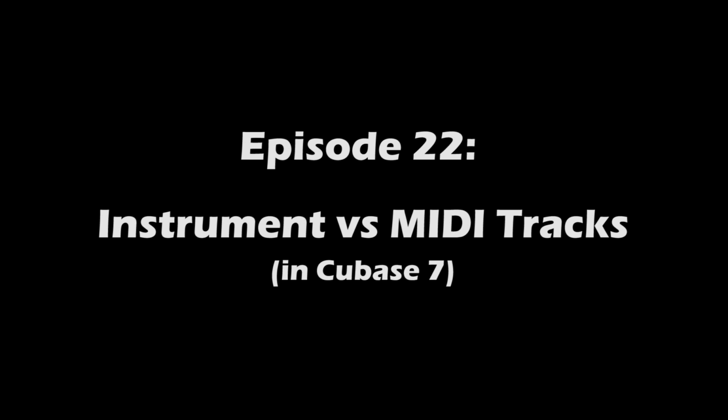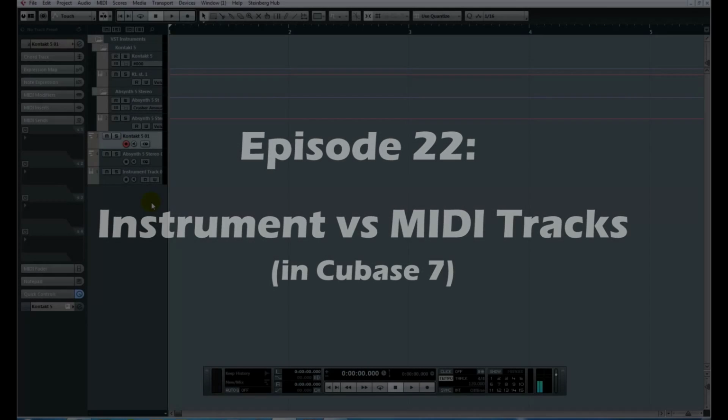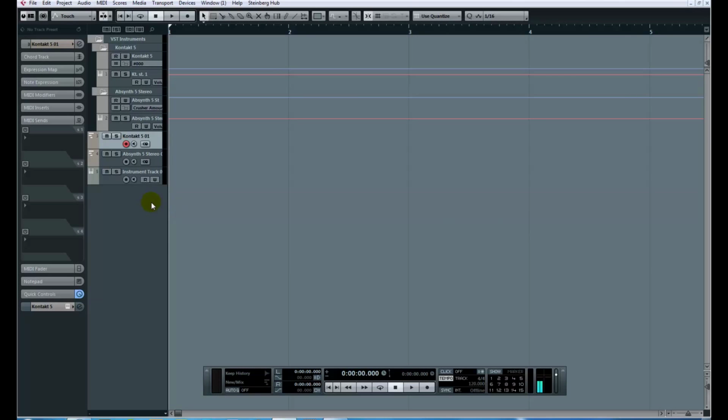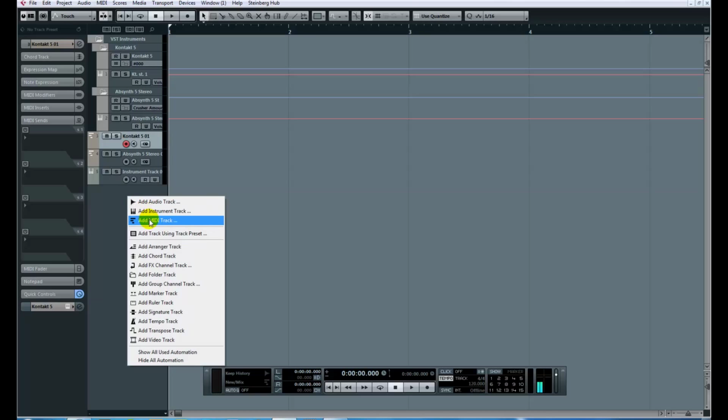Many of you are already familiar with many features of Cubase, but there's one area I do want to clear up today in this quick video, and that's the difference between MIDI tracks and instrument tracks. If we right-click on the track pane, you can see that we can add both, and both of these will work and store and write and record MIDI data, right? So these are commands that we're going to be using to either trigger synthesizers like we have in the past few videos, or in the next few videos we're going to use these commands to trigger samplers.